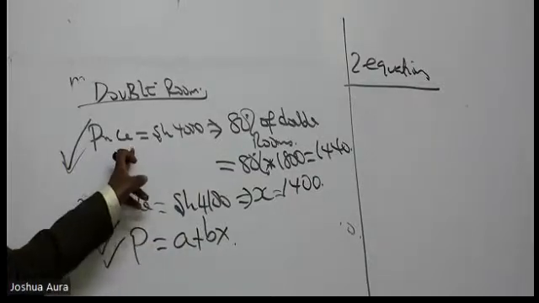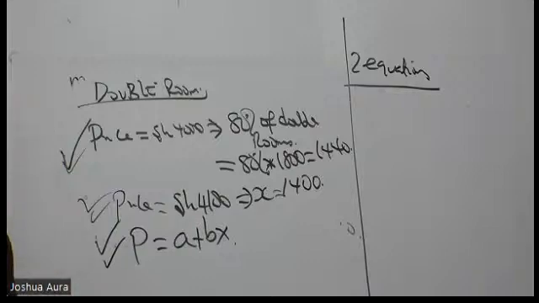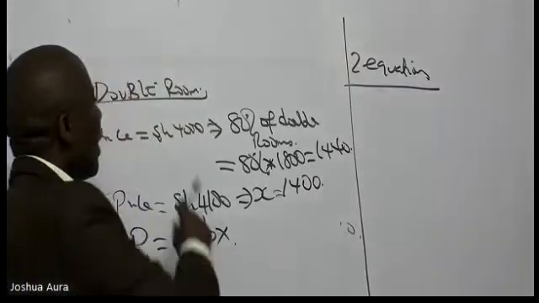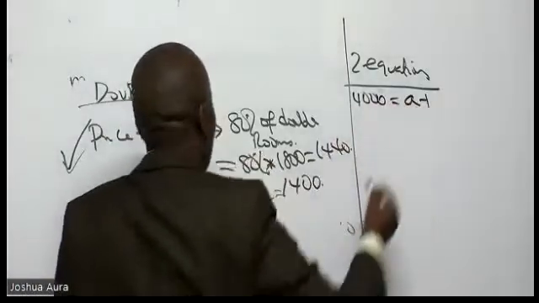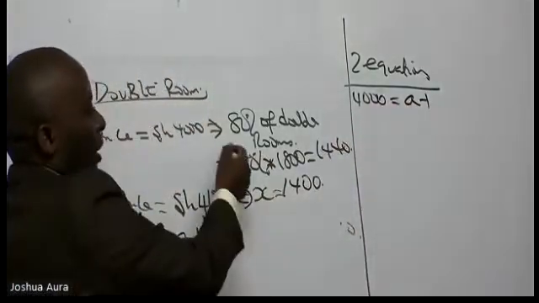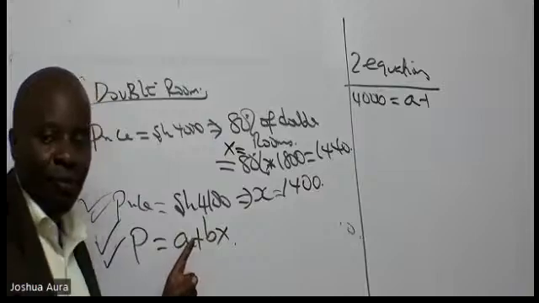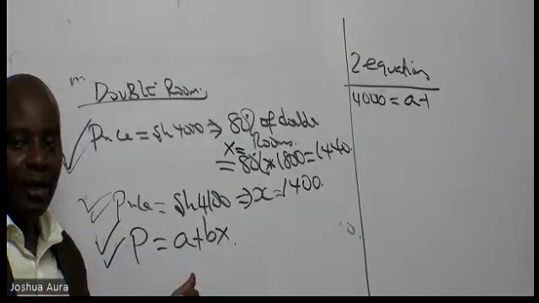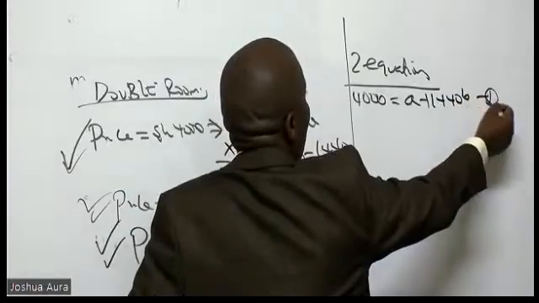You plug in the first point. So when you plug in the first point, what do we have here? The price I'm plugging in is 4,000. The price 4,000 equals A plus BX. Remember, this is the quantity X. So B times 1440. I can't write it like B 1440, the number must come ahead. So it's supposed to be A plus 1440B, equation number 1.